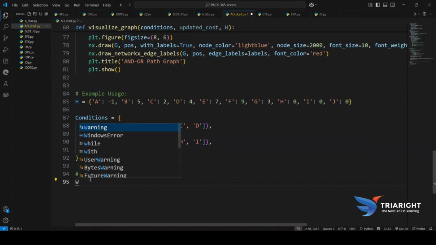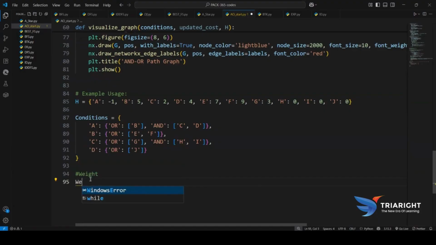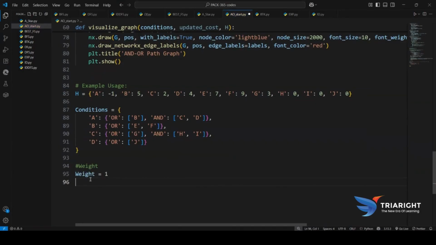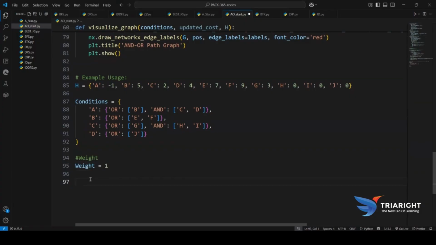So for weight, weight equal to 1, and updated cost.